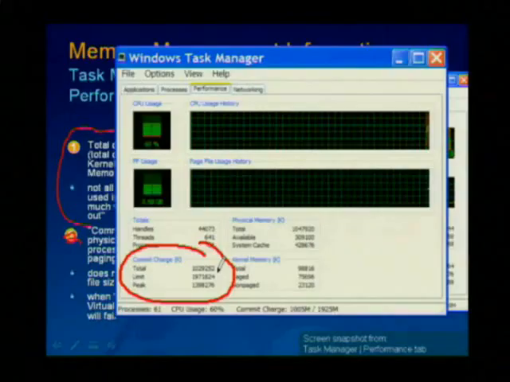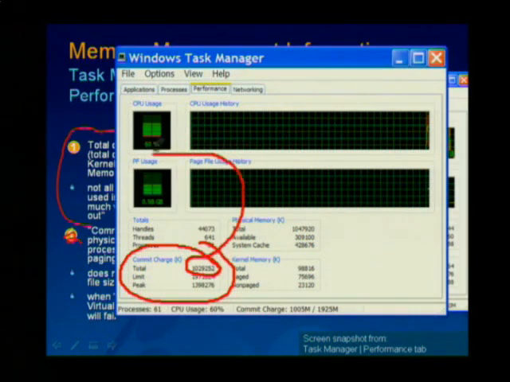If you look closely, this number is another place on the same display in a different unit. Anybody see the commit charge total? Another time on the same display in a different unit. That's what this is. The PF usage is not the page file usage. It's the PPF, potential page file usage.